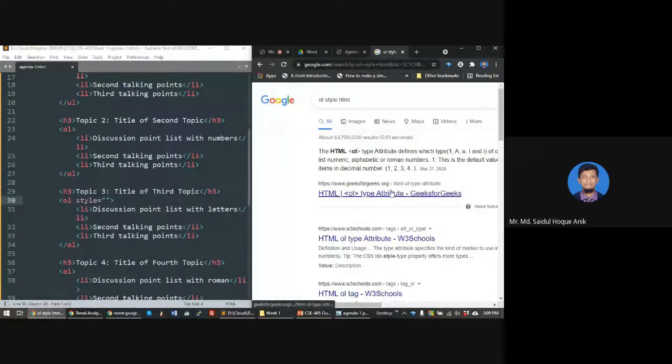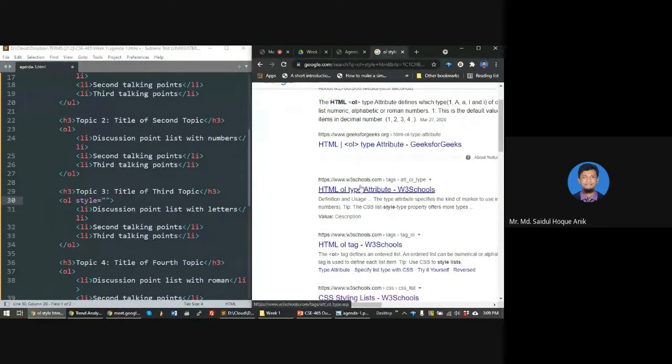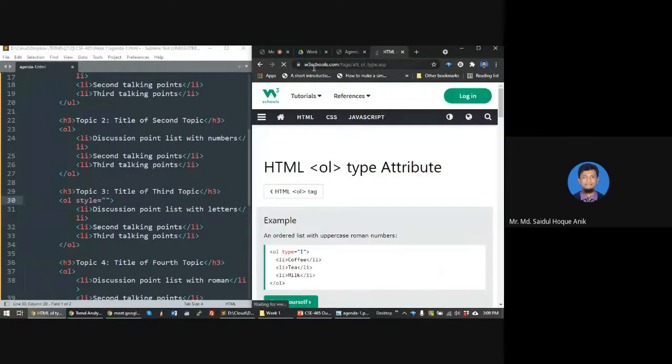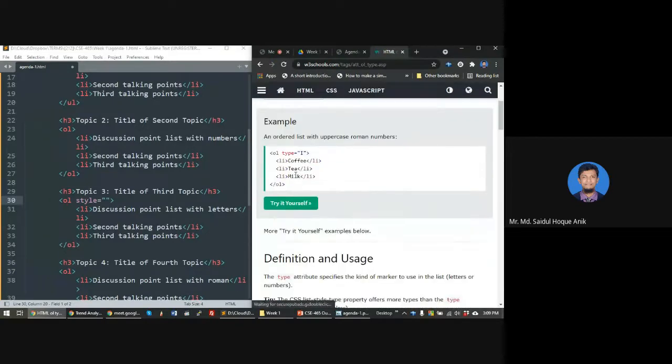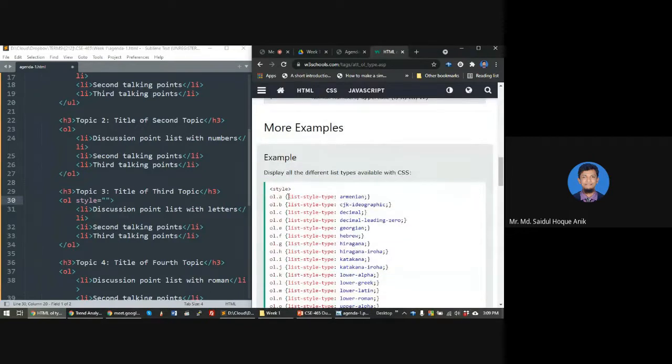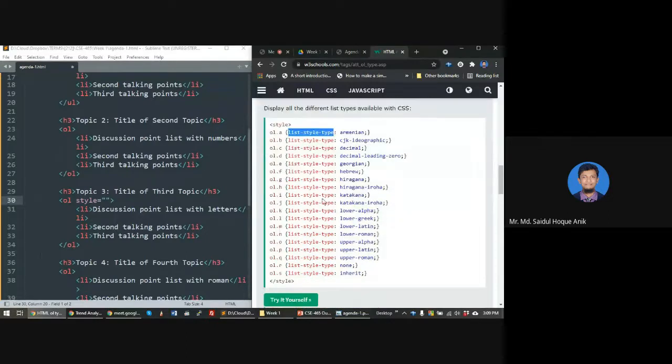If I type here, GeeksforGeeks gives us the right answer, but we would want to go to a reference page, which is W3Schools. If I want to see what type of things we want, the easiest way is using a style called list-style-type. As you can see, it supports a huge number of styles.